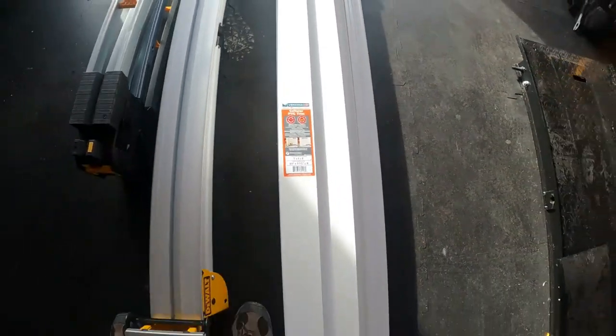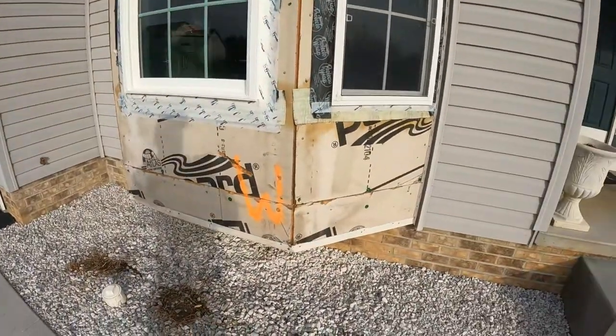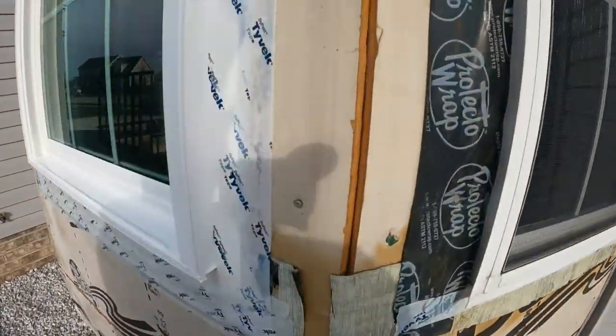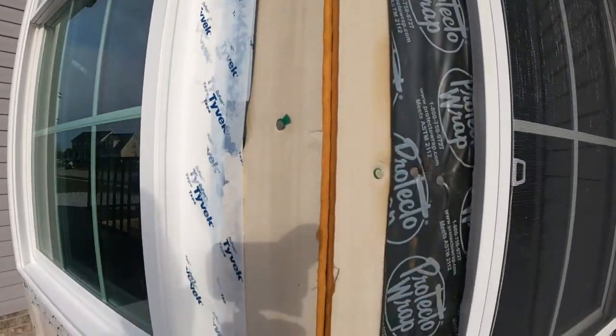I got the new PVC trim — this cellular PVC trim is much better when you are pocket screwing it together. The edges are much sharper and it just works a lot better, makes better joints. The bay was ripped off early this morning and I just wanted to show you what they actually frame with. This again is a J. Myers house — J. Myers is actually a pretty big builder around here in Hanover — and that is just fiberboard, there's really no structural integrity to it at all.